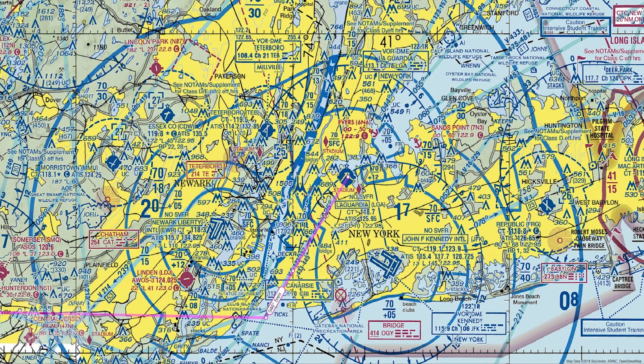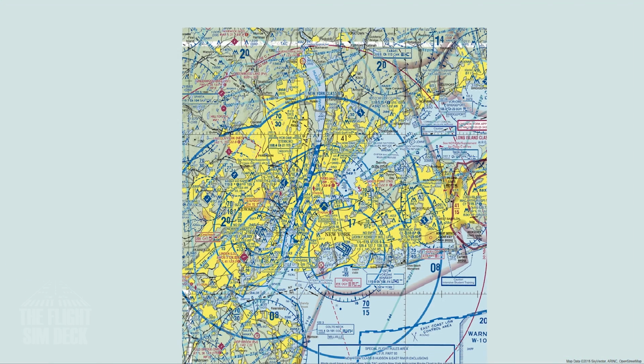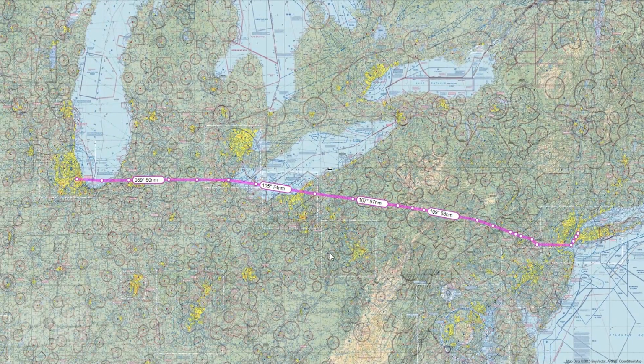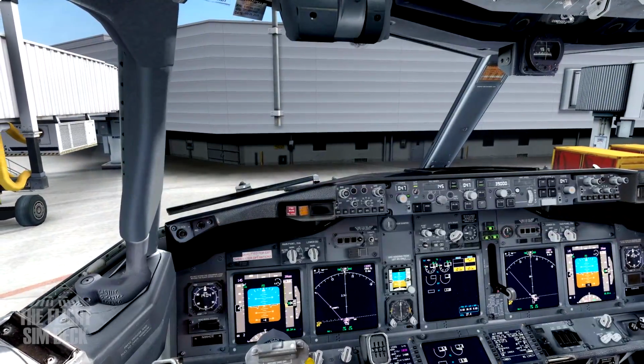Alright, so basically you fly towards Dials, and once you hit Dials you turn to a heading of 85, and then you fly along the expressway, and then you'll be approaching the Flushing Meadow Park, and that's when you make your turn into the runway. It's actually quite a challenging approach because you don't have a lot of time to get lined up with the runway once you come out of the turn, so you want to make sure you are doing everything correctly. I don't know that the visual points of reference are totally correct on this, but it's close enough.